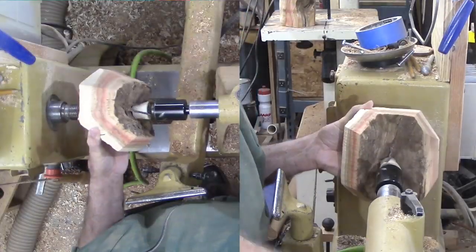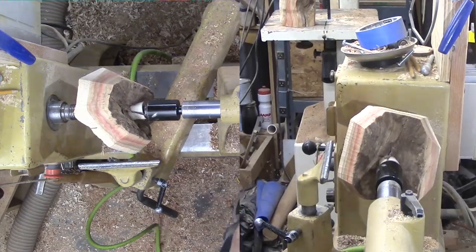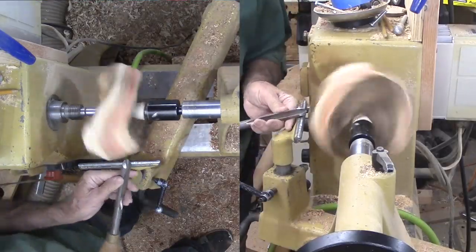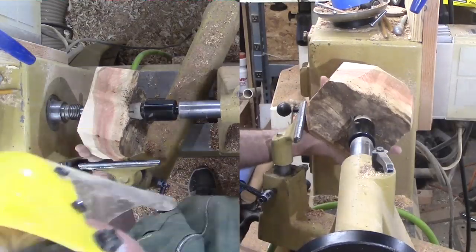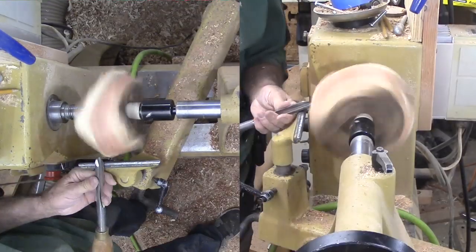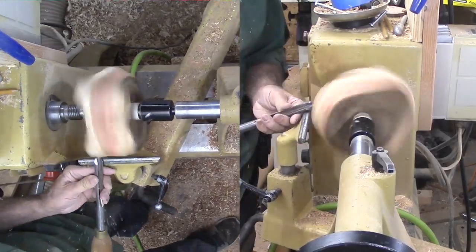On the headstock is a spur drive center. On the live center, I've put a rubber stopper over the live center. I want to press the wood against the drive center, but not damage any area around that rusty nail. This is not the most secure mount, so I'll be careful. After some adjustments, I can try to round it over to these centers. Easy does it, and I have had my tetanus shots.